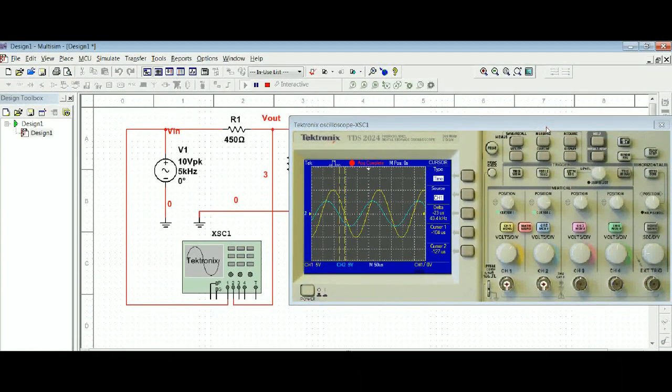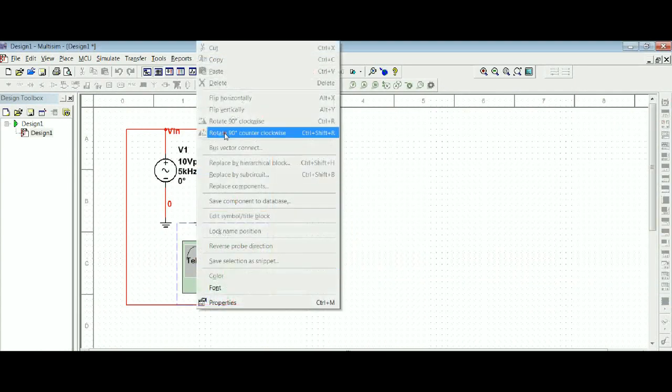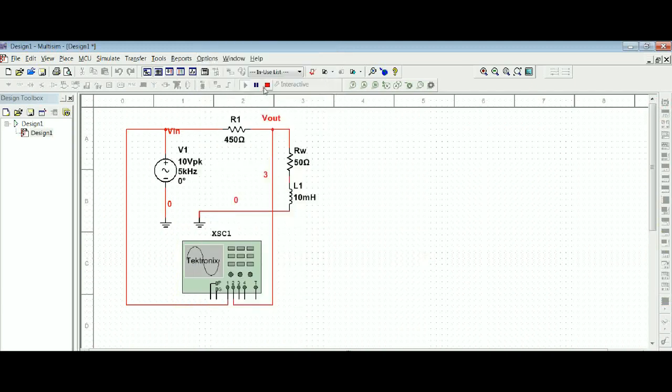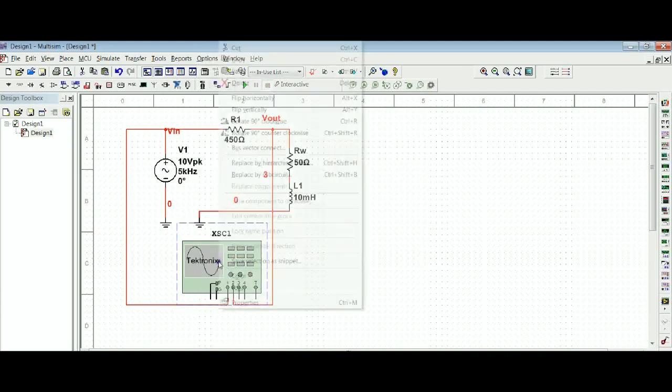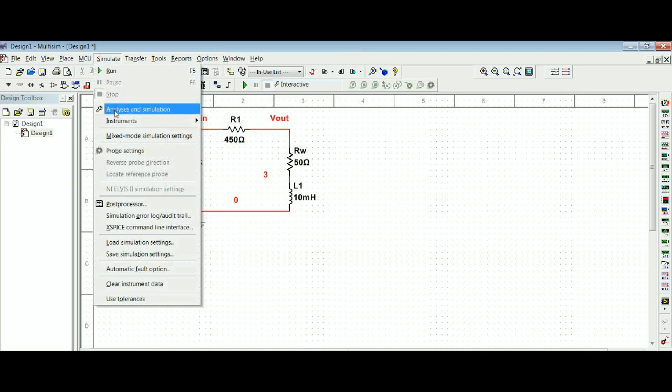So what I'm going to do is use Grapher now, and I'm going to get rid of the virtual instrument and click this to make him go away. Oops, I have to stop the interaction first. Now I can delete it. So here's my circuit again, and now to use Grapher, we'll come up to Simulate, Analysis and Simulation.